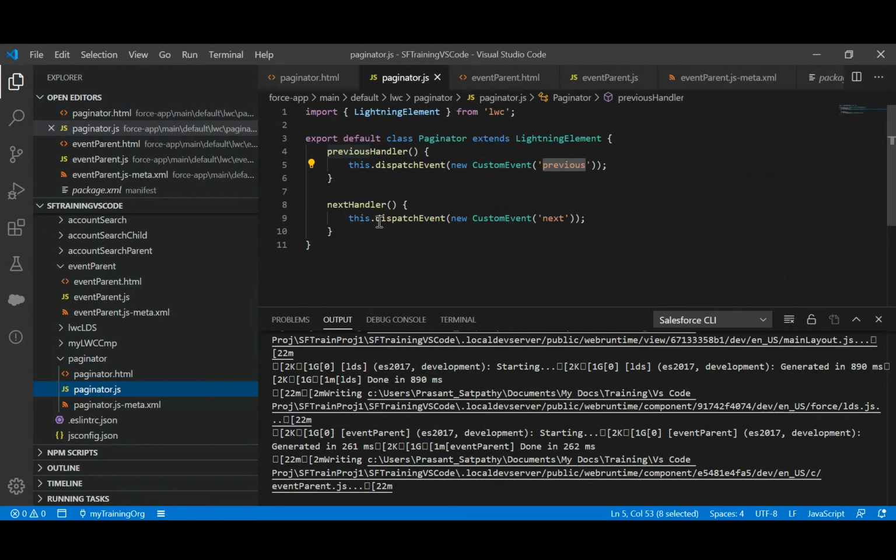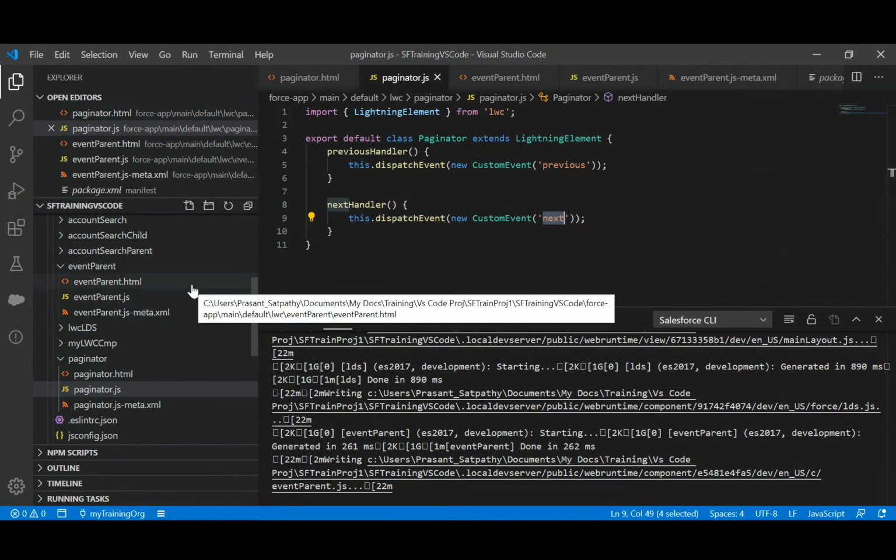In previous handler and next handler, I'm creating an event and firing it. So when I click on the child button, I'm firing an event, which is previous or next. Now, if you remember previously, when we fire an event, it needs to be handled. In Aura components, we used to write an Aura handler to handle an event, right? In LWC, again, we can write handlers.